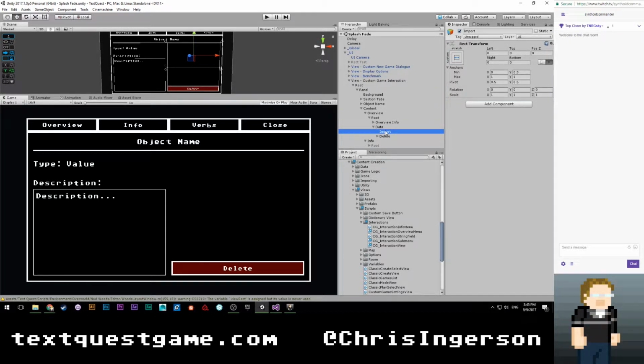Alright, so as far as the import goes, we have a couple of things to basically make this work. We're going to need a label to show the path to the JSON file that you are importing. Then we are going to need a button, like a browse button, to let you search for the JSON file. And then we are going to need a button to import.